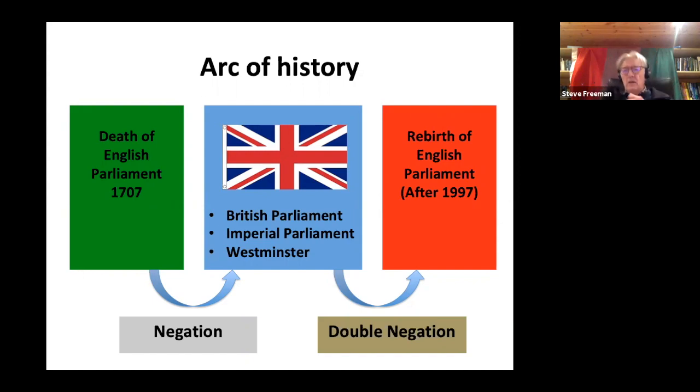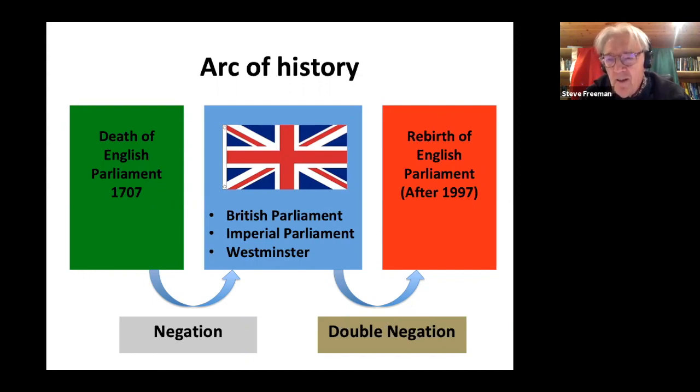So I was thinking, well, remember the democratic reforms I talked about before. So, you know, PR: if it was a horse race, where should we put our money? We could put our money on proportional representation at 2-1. All right. Regional assemblies 5-1. Reform of the House of Lords 10-1. Whatever prices we've got on these horses. And then the English Parliament would be the real outsider at 100-1, because nobody ever heard of that one at all.